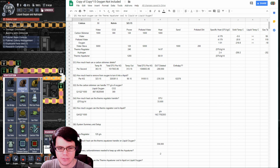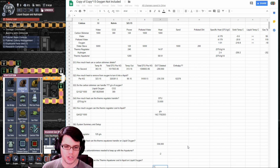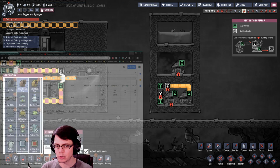Oh yeah, I never answered this question. How much oxygen can the thermal aquatuner cool to liquid? It's gonna be 125-ish. So that's basically going to be 1.25 kilograms, although if we were to actually calculate that out a little bit more, it would just be this times 10. It'd be more like that, but I'm expecting it to be more like this. So I actually need a lot more gas pumps.